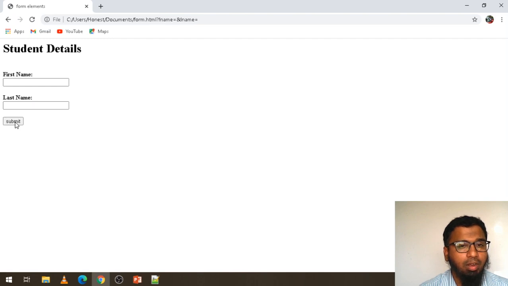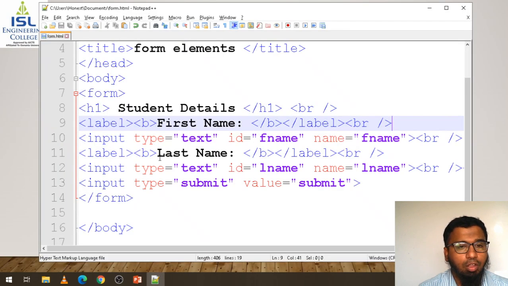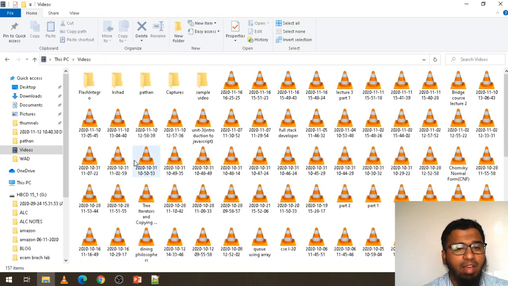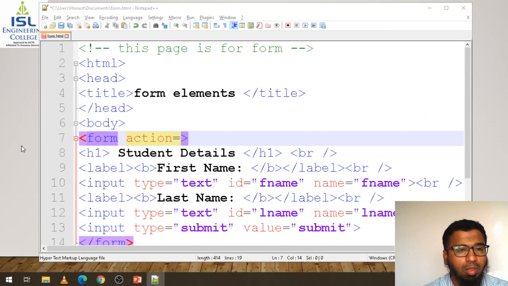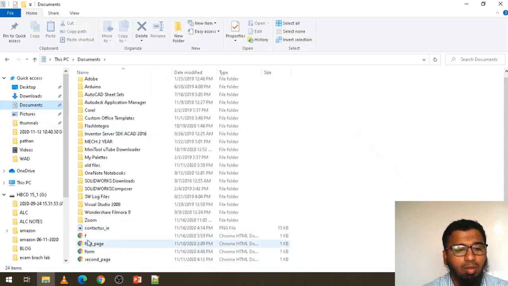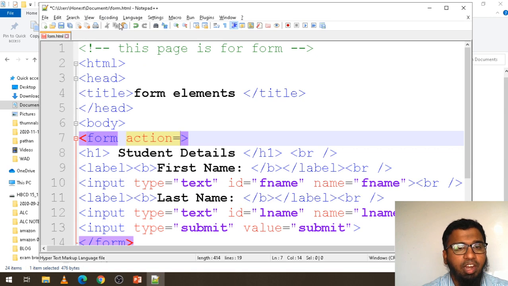When I click on submit, nothing is happening. Okay, so for that you need to give in the form action is equals to whatever the action you want to give. Okay, so I have the file F. So first of all, where did I save this file?